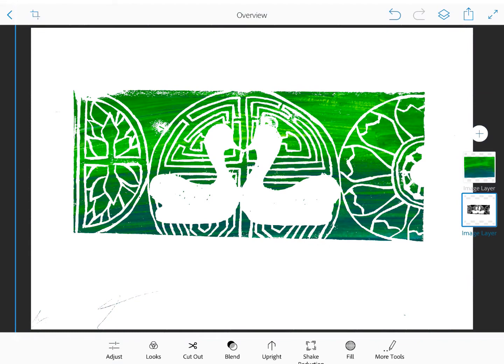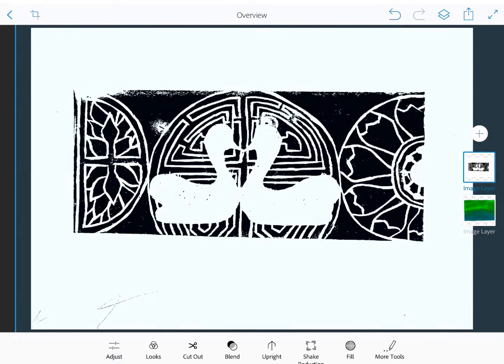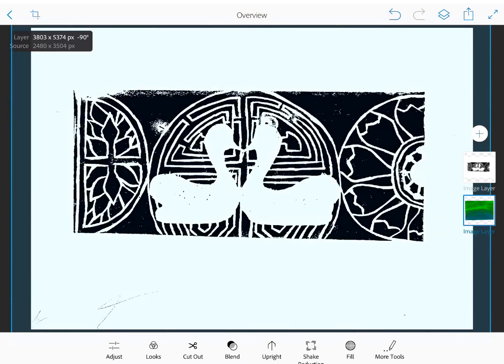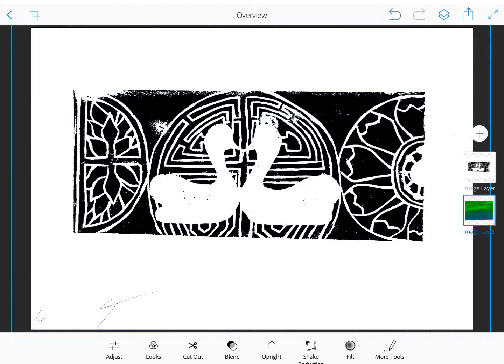Now we can actually also move our layers up and down just by tapping, holding and then moving, but you can see now the effect isn't happening because that effect was on the green layer and it affects things below it, not above it. Okay, so if I wanted to change the effect here, I would need to put another effect onto this layer above. I'm going to take that one back down.